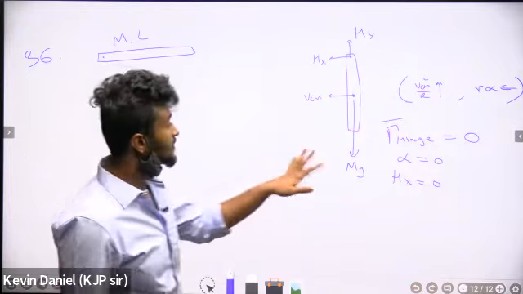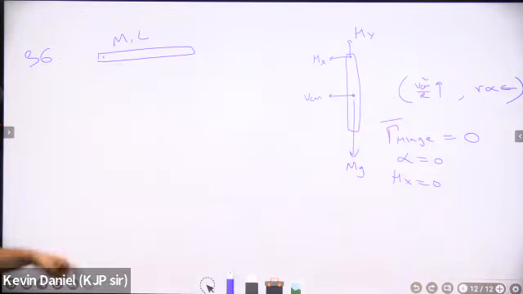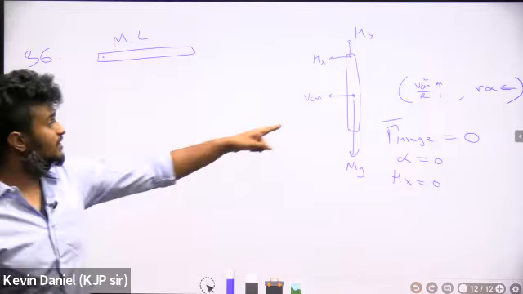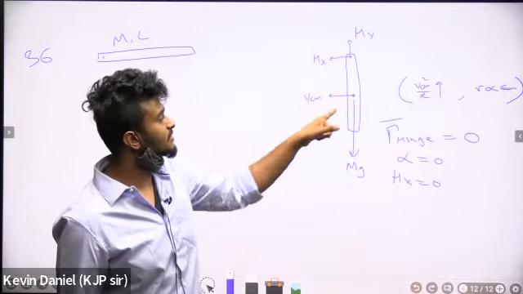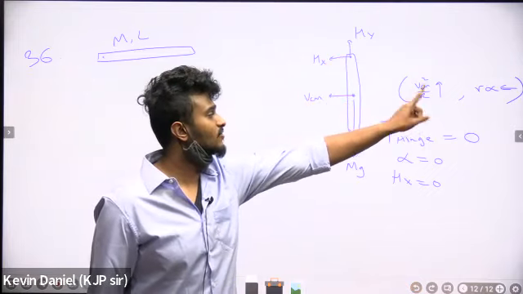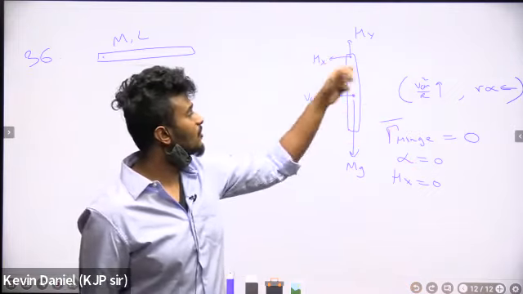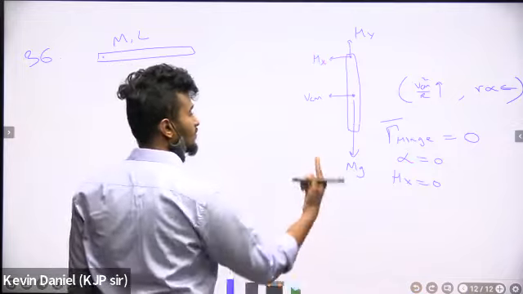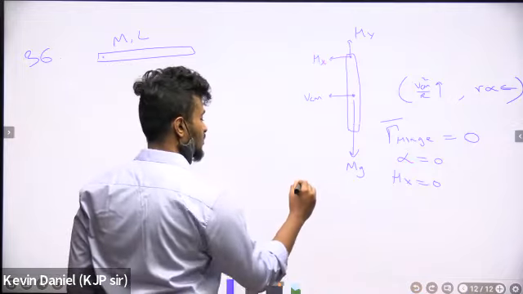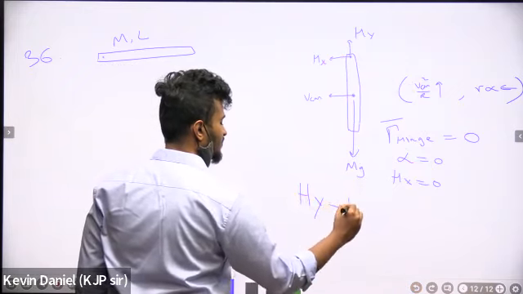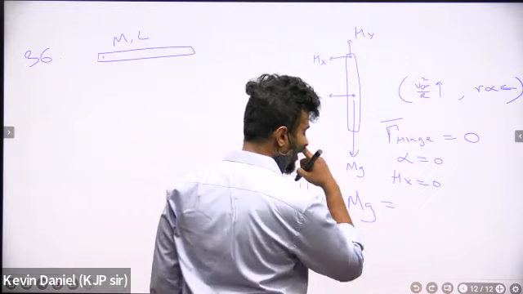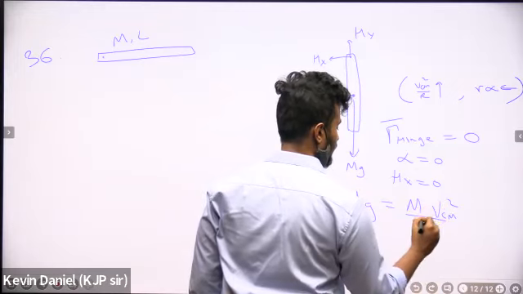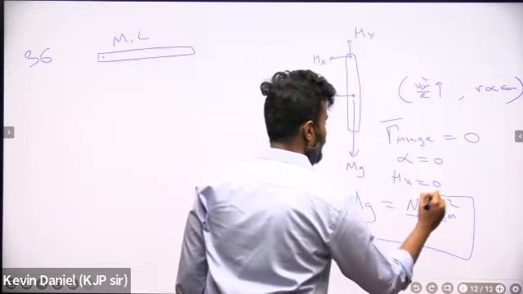Who is at rest vertically? Nobody is at rest. This rod is released from this position, and the center of mass does circular motion. Because of circular motion, we write its acceleration as radial and tangential acceleration. Tangential acceleration is zero, alpha is zero, proved by torque. Horizontal force is also zero. Now writing the vertical equation, in the upward direction, F equals mass times acceleration by Newton's second law: Hy minus mg is mass into upward acceleration, VCM square by R. So first figure this out.